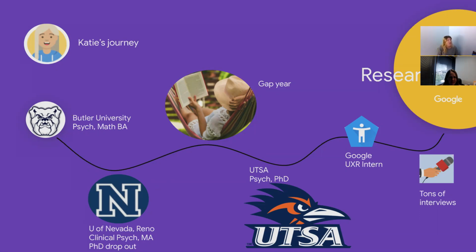I'd get to spend 100% of my time doing research. I'd get really cool stats classes. I'd get to sign up for big data classes through the computer science lab. So it was a much better fit for me. So I got my PhD, and then I realized that I was about to graduate and that I needed to make a decision between industry or academics, and they both had lots of pros and lots of cons.